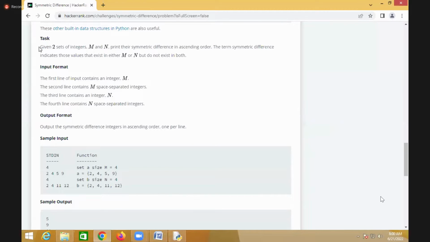Now here the task is: given two sets of integers m and n, print their symmetric difference in ascending order.